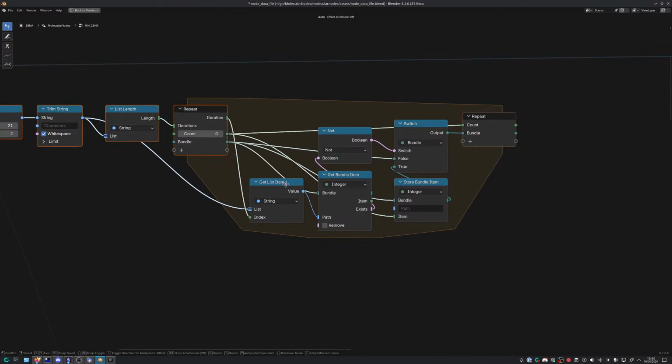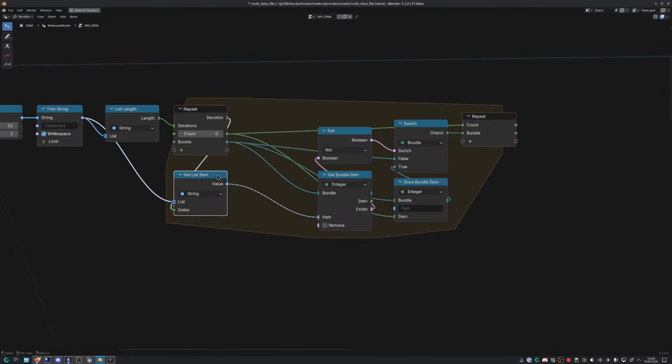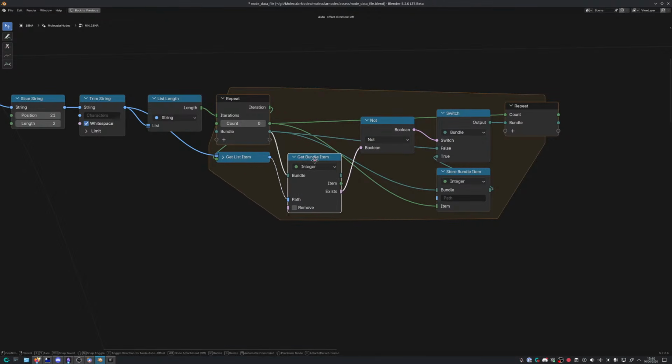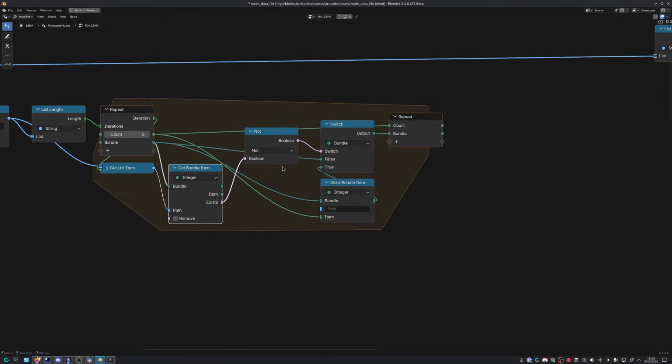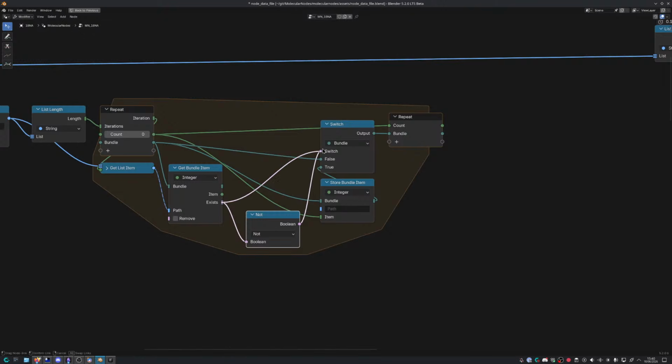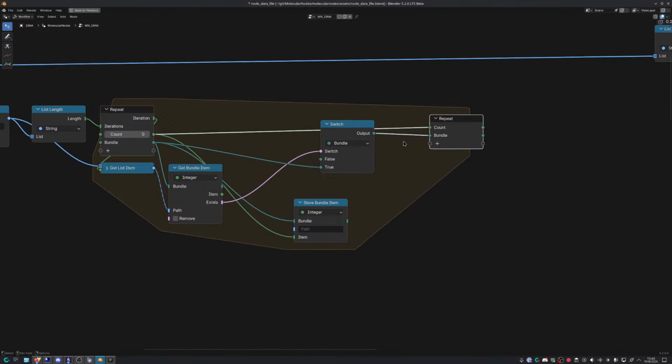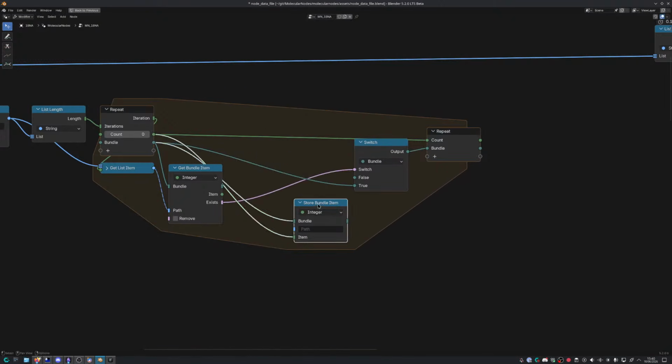So we get our list item. And we attempt to get that. That checks whether or not it exists. If it exists, we continue, we just pass it on and go on to the next thing.